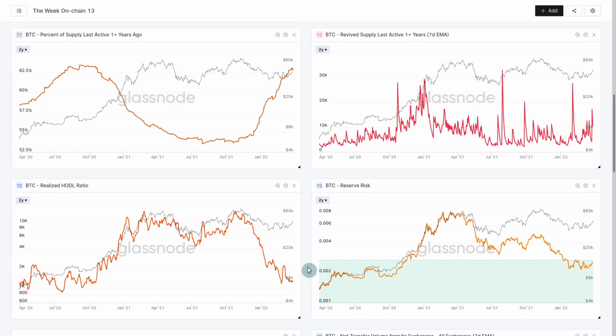Now, what we can then do is look at a couple of metrics which are a bit more big picture and then move it from the supply dynamics realm into the spending realm. Supply dynamics are typically very long term. We're looking at who owns what, how old the coins are, and how much volume is in each of those different cohorts. And then we look at the spending, which is a more immediate term. Are we seeing those older coins coming back into sale? Are people losing conviction, or is it generally fairly constructive?